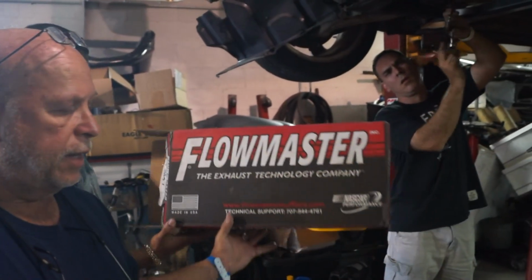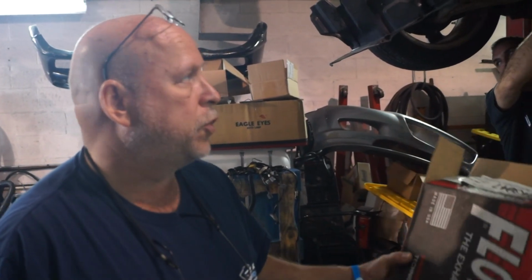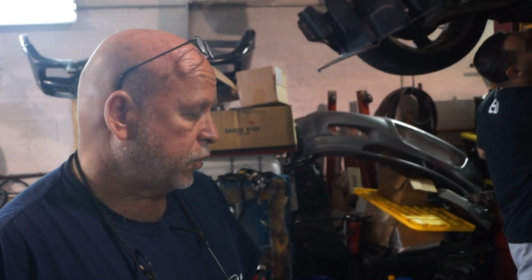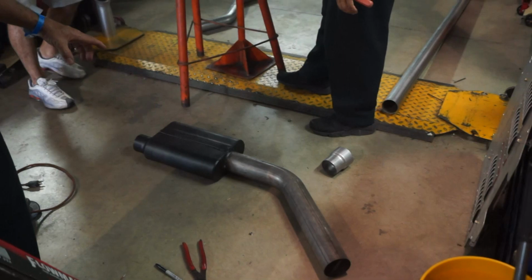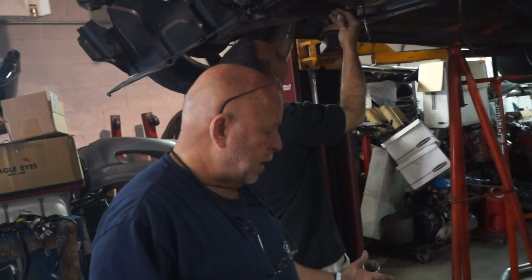Normally Flowmasters don't work on rotary engines because rotary engines are 2 strokes and require a straight flow design so that the pulses don't back up. But the turbocharger absorbs the pulses. So from the turbocharger back, it doesn't really matter what kind of muffler you have, you just don't want to choke it. Flowmasters flow real well because they have chambers in there without any real restriction. The biggest restriction is the size of the can. The bigger the can is, the more air it can manage. So it does 2 functions. It generates more torque because you have that volume of air packed in there, and it quiets it at the same time.